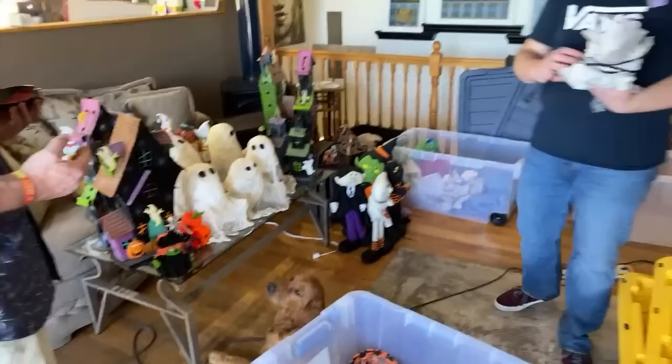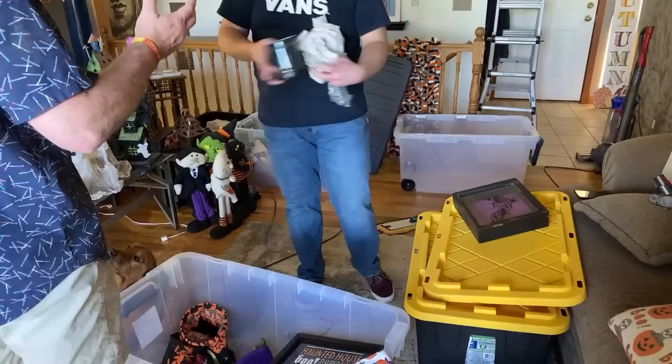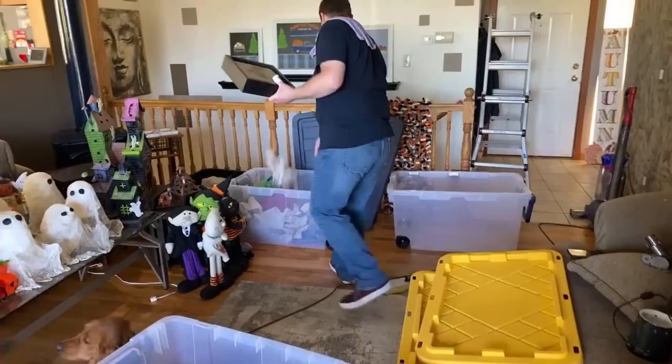Are we out of the roll of paper towels? No. This is hidden. Here you go. These actually go downstairs. So you just need to take those downstairs. What do you want? You need paper towels. Okay. Here you go. So I'll go upstairs. This goes downstairs. This can go in here. What goes in this box, Kenny? That's stuff that's going to go in the bathroom. Oh, okay. So these were updated frames.